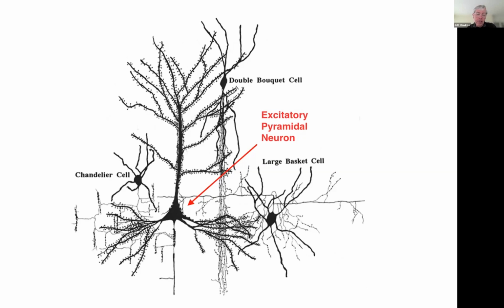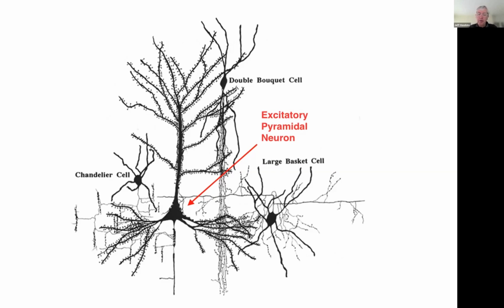It's called the chandelier cells because when they stained it, these look like little candles on a chandelier. And then they show here a double bouquet cell, which we've been talking about, which has this very narrow axon. This is the axon here, believe it or not. And it's this huge bushy string of axon that it seems to be associated with mini columns.